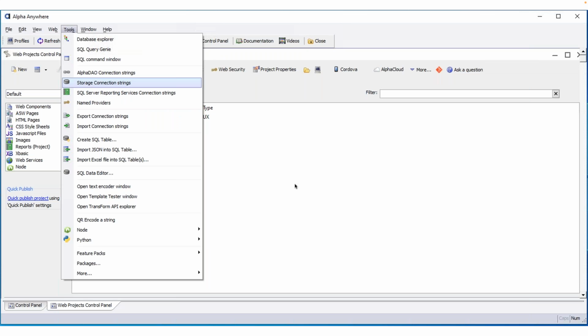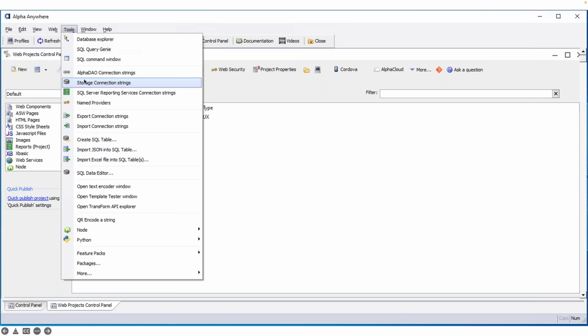All right, so last week, I showed you in Alpha Anywhere the ability to create a collection of files that would be created into what we call a manifest and placed up on a place like S3. In order to do that, though, you need to build what's called a storage connection string. I'm going to show this to you first, and then we're going to dive back into Amazon to show you how you can get what you need for this. So in Alpha Anywhere, again, you can get this for free at alphasoftware.com. You're going to open up or create a new web project.